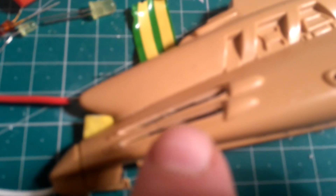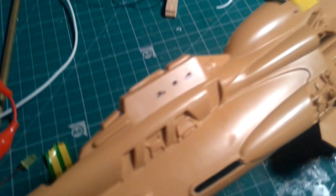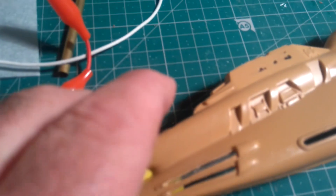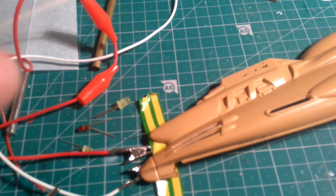I've also cut out all these sections here and I've just got a very rough mock-up of one of them with some clear sprues in, so I can show you roughly — if it's dark enough in here — what the lighting will be like. I've got quite a nice orange light coming from that. I got the orange by dipping one of my little 3mm LEDs in clear orange, letting it dry, dipping it again, letting it dry again, and it's come out quite nicely.